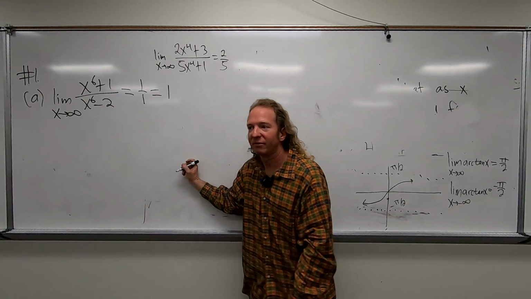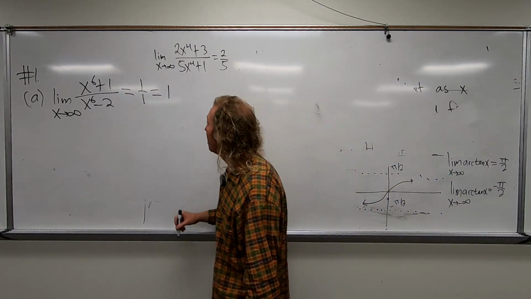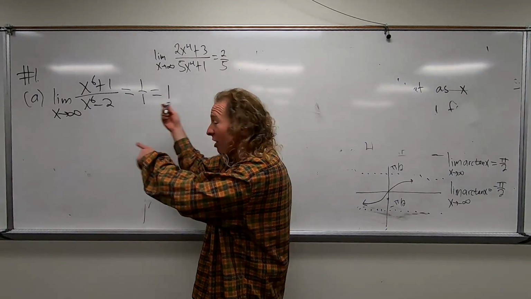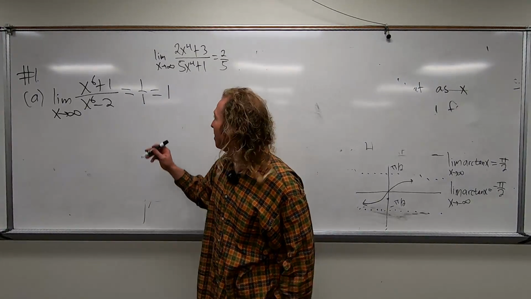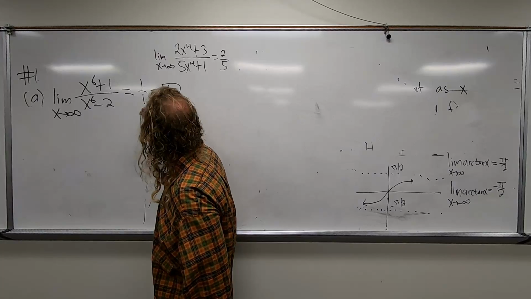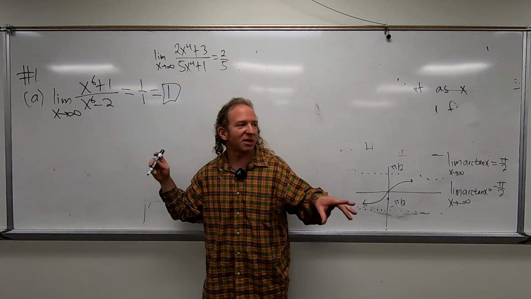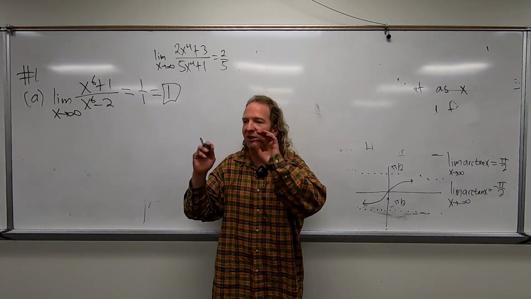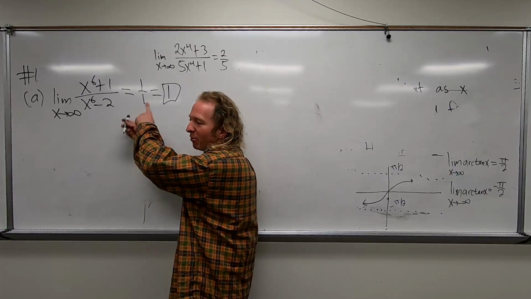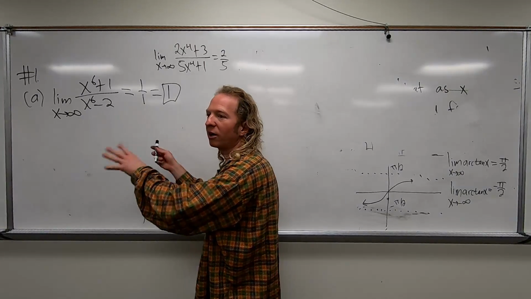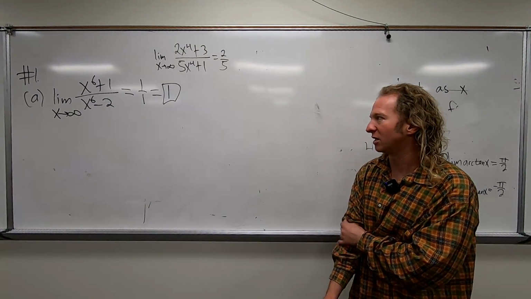So these problems are just finding the horizontal asymptote? Or the limit. Yeah, which is also the horizontal asymptote in this case. So on your test, I should probably emphasize this. You will have a couple limits where you don't have to show work. It'll say find the limit, don't show work. These are examples of those problems. So no work. I won't require any work on something like this.